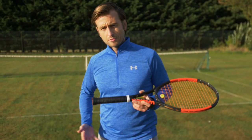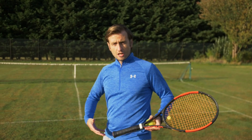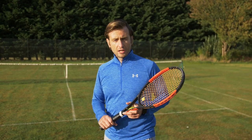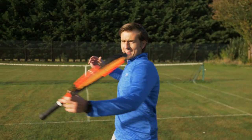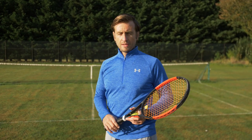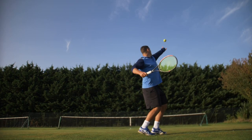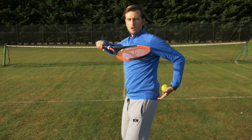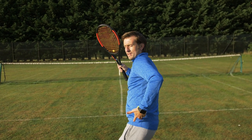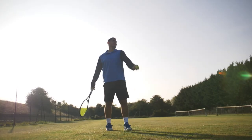The next power source is rotation — separating your shoulders from your hips, and your hips from your feet. As you throw the ball up, helped by the leg drive going down, you're able to release your hip and wind your body up a lot more. You want to get that left shoulder turning so you're showing a little bit of your back to your opponent. You then store the energy to release it up and forward into contact. First the shoulder turns against the hip, then the hip goes down and turns as well — sticking the hip out and forward into the court for maximum rotation.